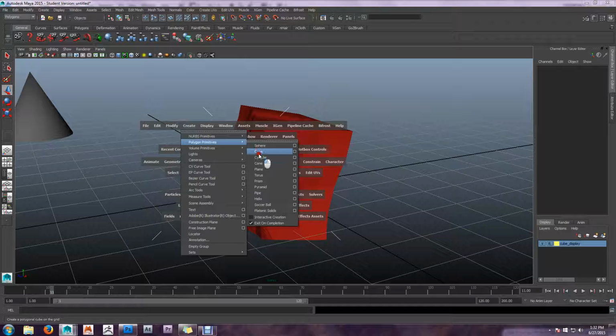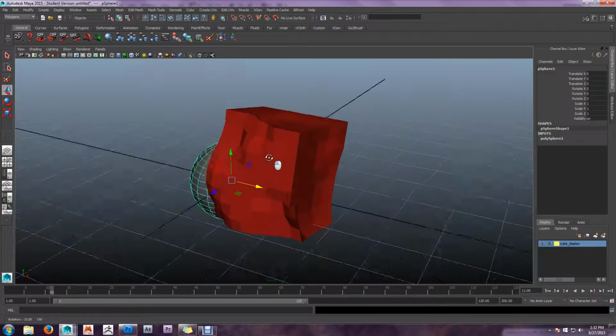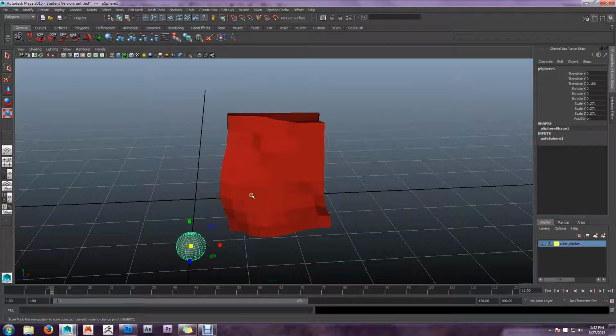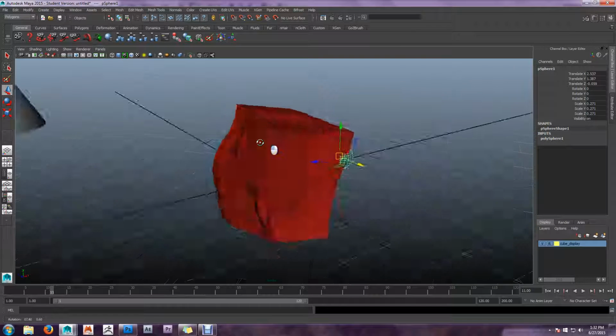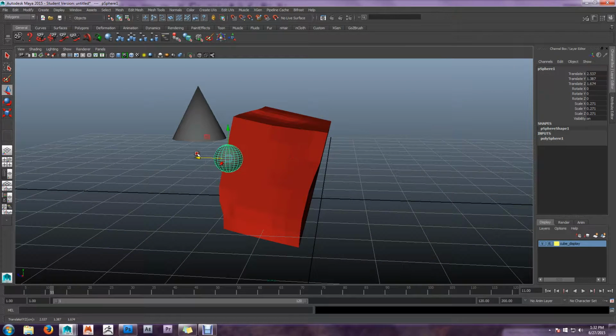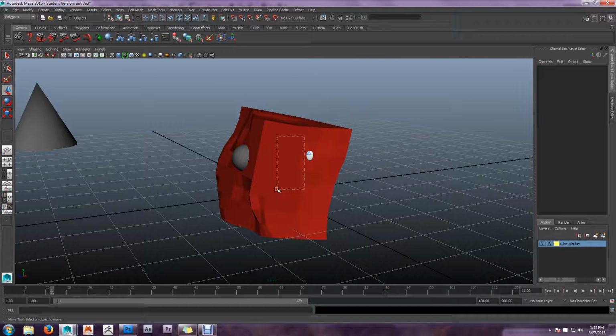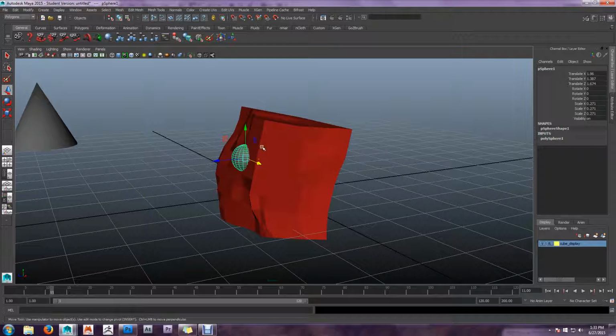We'll say poly primitive polysphere. So I've got a polysphere here, and I'm going to scale it down, and I'm just going to come up to move the object. I'm going to move it, and I want to place the object into here. So now I can grab my sphere.